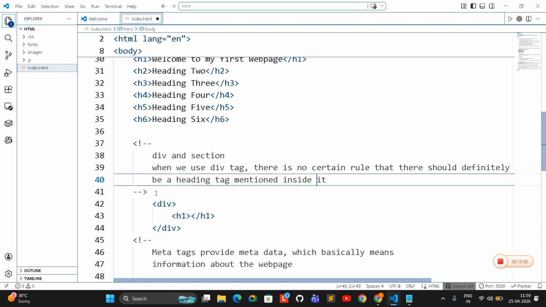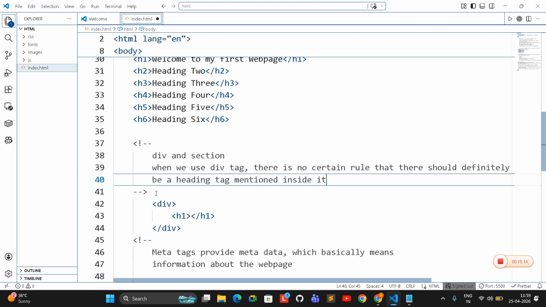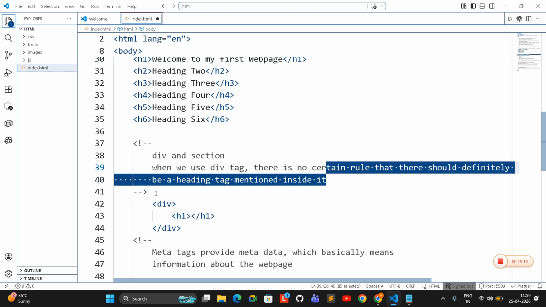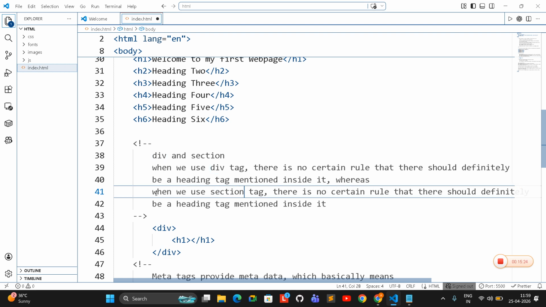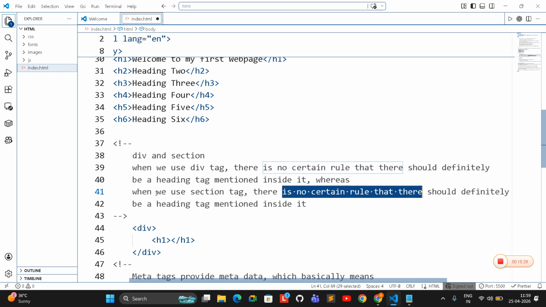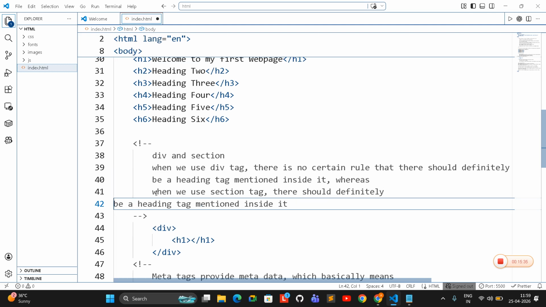But on the other hand, when we use a section tag, there should definitely be at least one heading tag mentioned inside of it.